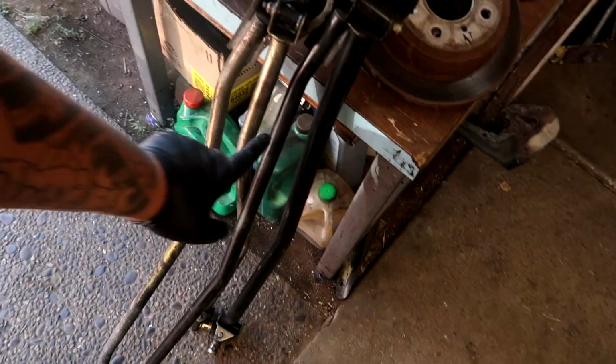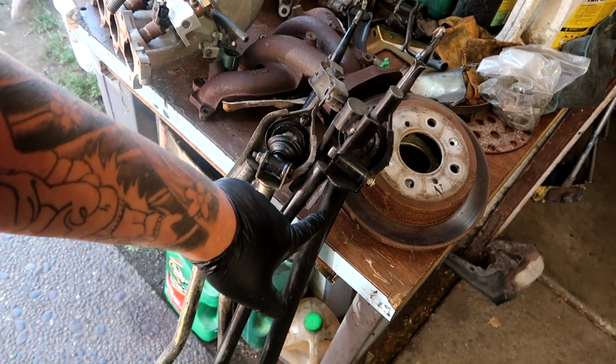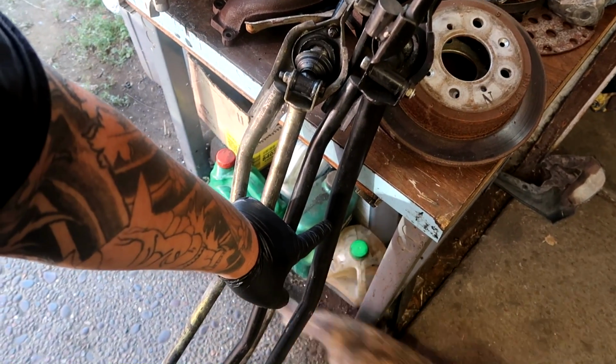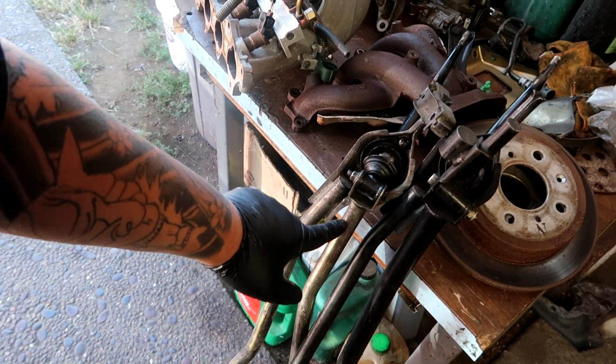Me, I was like, right, Type R is gold. But I noticed that this bar right over here is not as thick. If you guys don't know, the Integra has one big bar, you can see right there, and this one doesn't. This one looks like an EF. Typically when you get a DA shift linkage to put into your EF, you have to cut it, shorten it, and weld it back together, taking some length off of it.